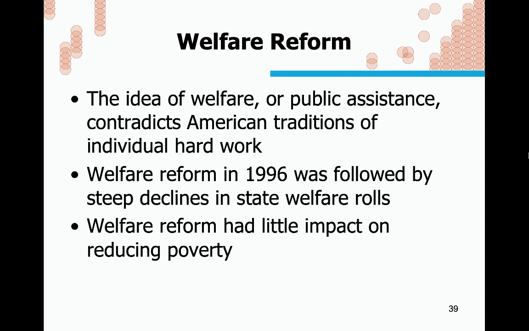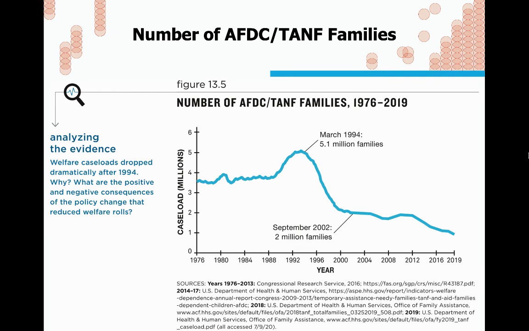And again, in the 1990s, welfare reform was really advocated by the Clinton administration, and Republicans were on board. And everyone was happy because you could demonstrably see that by reforming the system, fewer people benefited from welfare, but it didn't necessarily mean that those people weren't poor anymore. That's the problem, right? So welfare reform had little impact on actually reducing poverty rates in the United States.